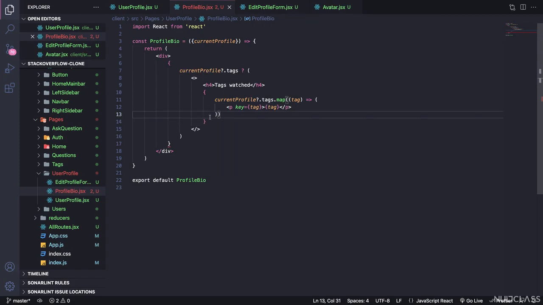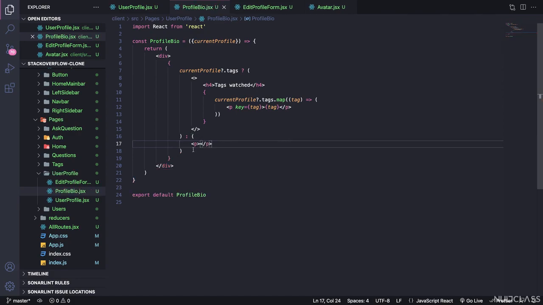So now it should display all our tags if it is available. If this thing is empty, we have to return something like an empty p tag with zero tags watched.